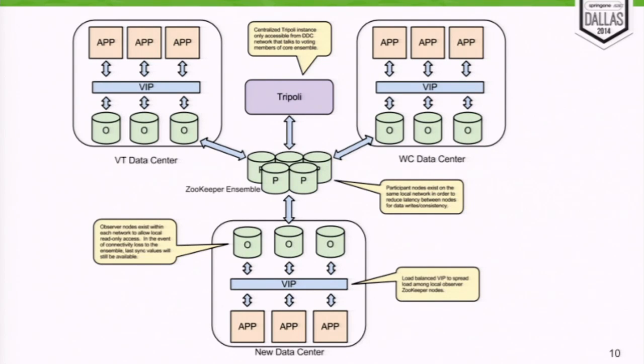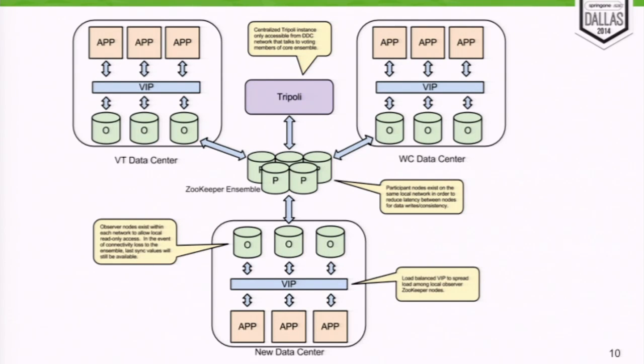There's a lot of text in this slide. I'm not going to read it all. Basically, we have one main ensemble that we do all our writes to. And then in each of our data centers, we have a separate set of ZooKeeper observers. If you're not familiar at all with ZooKeeper, I'm going to have a little bit more overview of it. But the point of this is that one of the things with our remote config project is we wanted to make sure that if anything were to break, applications could still start, and our configuration aspect of it wouldn't be the thing that broke them.